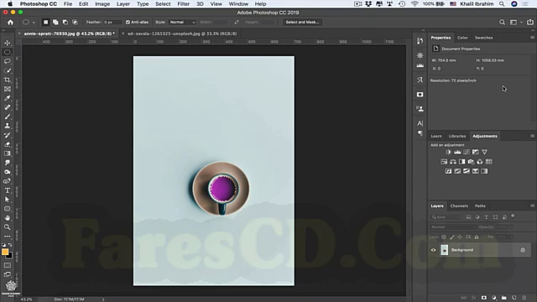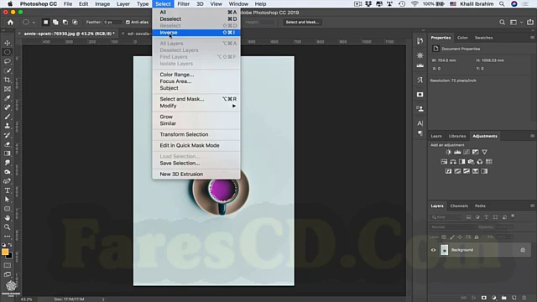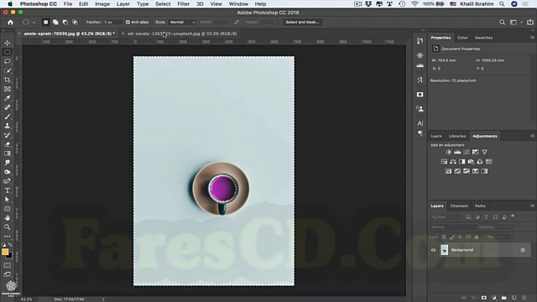Now we can be also inverting our selection by going to select, selecting inverse, or pressing Shift Command I or Shift Control I for Windows. And now we have an inverted selection, and we can tell that by those marching ants on border along with our original selection. And we can also double check that one by clicking the quick selection mask, so that area is not selected in that case. Pressing Q once again to disable that mask and getting back to normal mode.